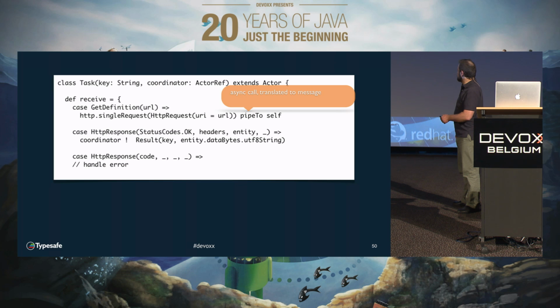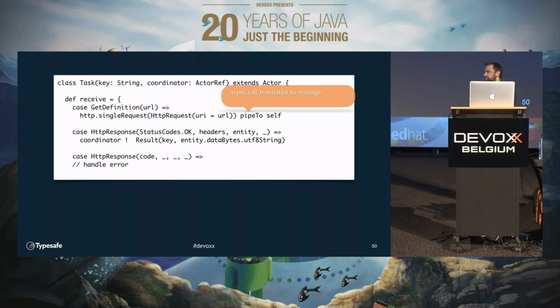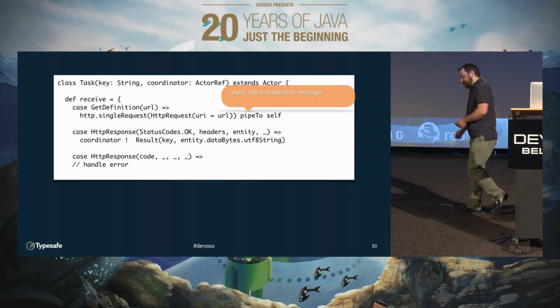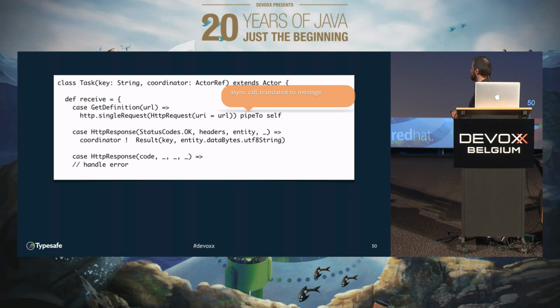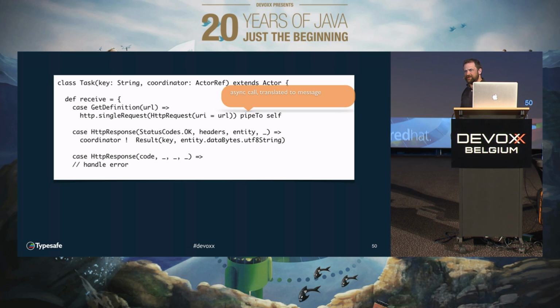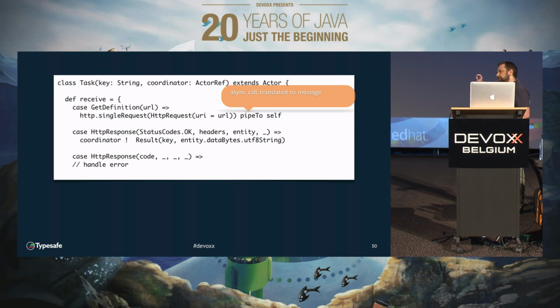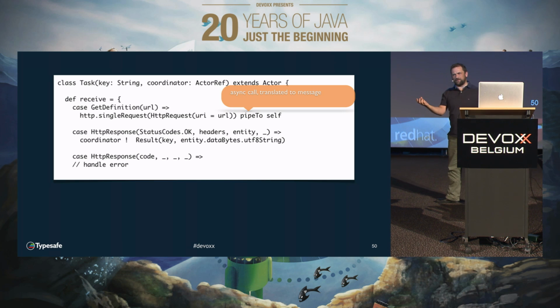And in this case, I'm just going to take the body of the HTTP response and send it back to the coordinator. Because when I was initialized, the coordinator passed its reference to me here, this actor ref, I can just use that. There's no error handling, but in theory, you could build in some error handling as well. So you see, this gives me some sanity back. It's not weird things happening in parallel. I get a message, something happens, some other message is sent, right? It's asynchronous, but when it comes to processing a single message, it's super simple, right?